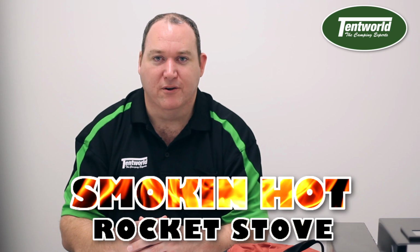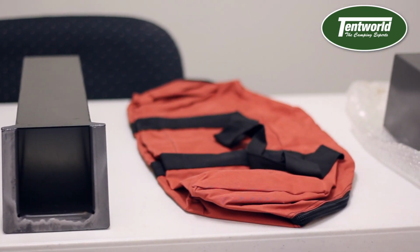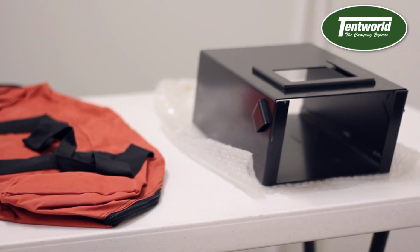Hi, I'm Dan from Tentworld Online, and today we're looking at the Smokin Hot Rocket Stove. For the camper adventurer needing a compact, lightweight and easy setup, it's hard to overlook this versatile stove from RPM Innovations. From the carry bag, setup takes less than a minute.